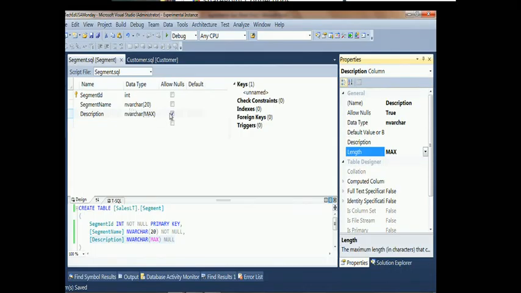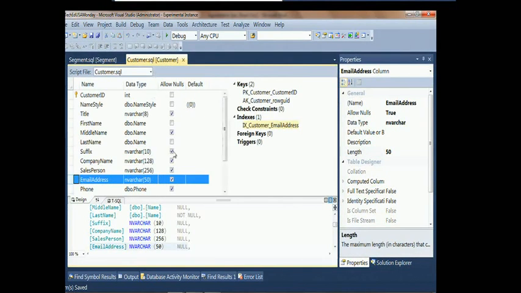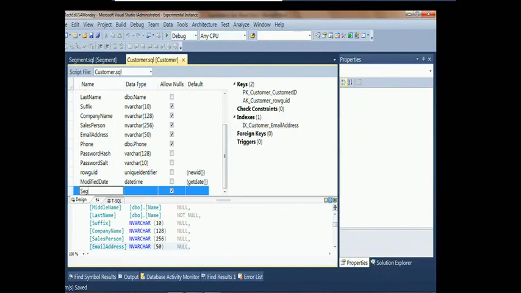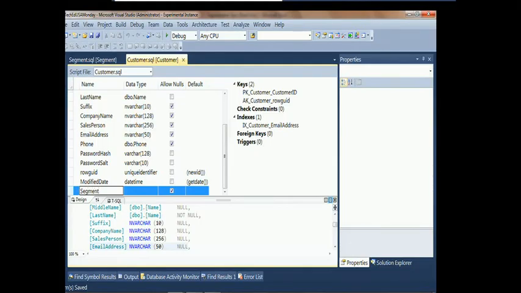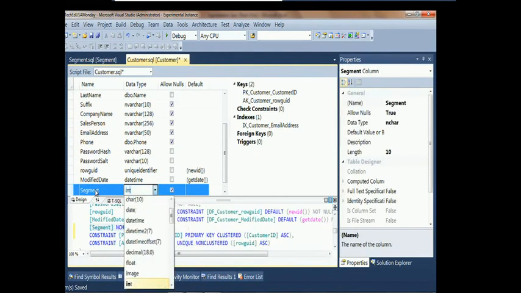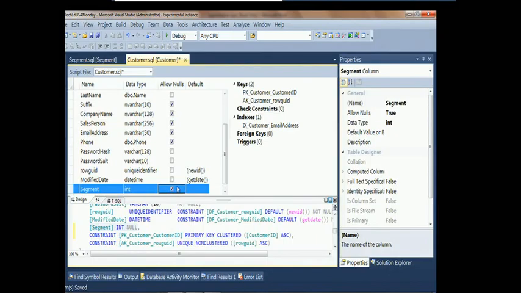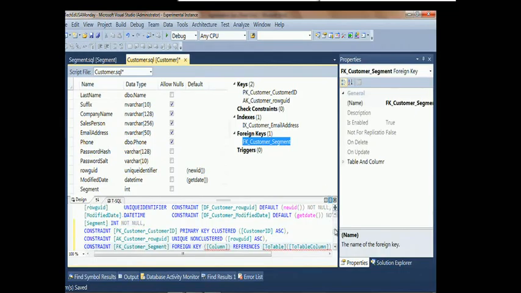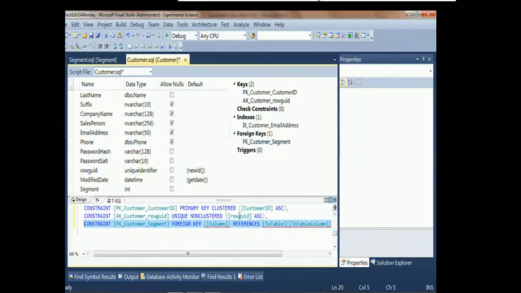OK, so now we're going to add the foreign key from the customer table to this segment table. So let's do that. Meanwhile, back in the customer table, we need to add a segment. This is just a little crude at the moment. We have in the works a nice new foreign key design experience that we hope to be shipping with this. But for now, we'll add a foreign key. So this is going to add the constraint over that. And we get a template, and we type over the template here.